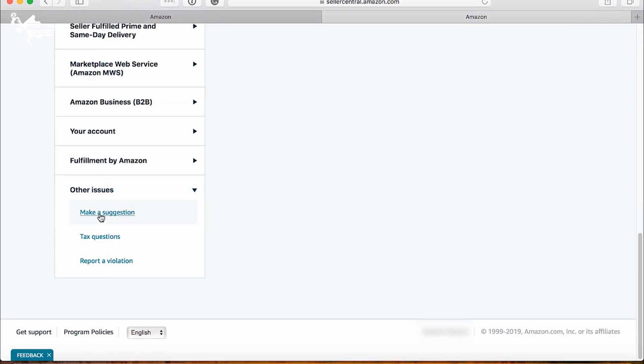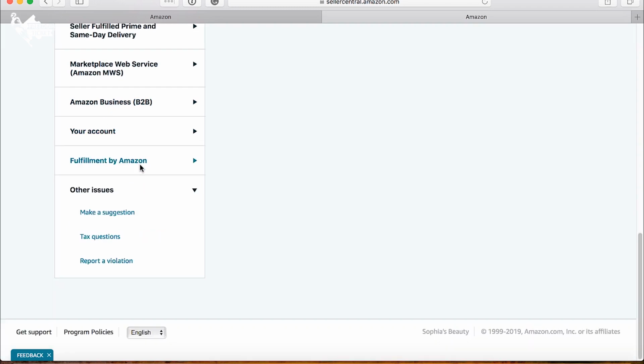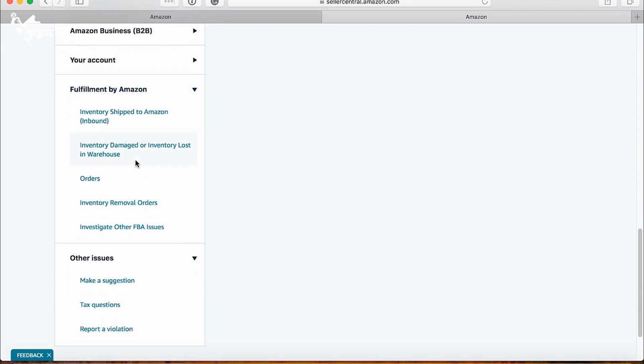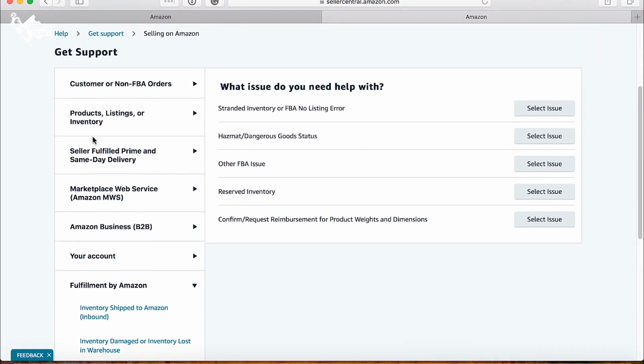This is where they let you make a suggestion or do tax questions or report a violation if someone's doing something wrong. You have account stuff here where you can ask about your account. That's the business-to-business one. Fulfillment by Amazon here is where, if there's problems with removals or inventory or something like that, you can ask them to investigate that.